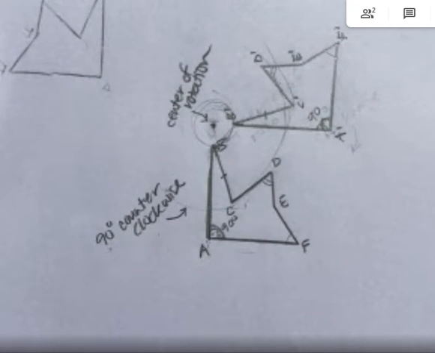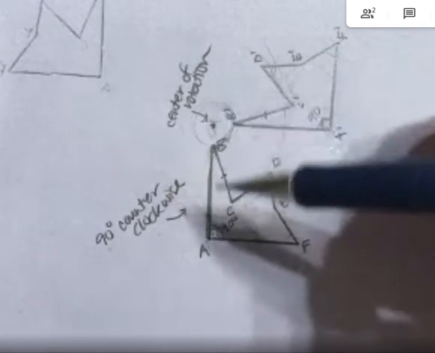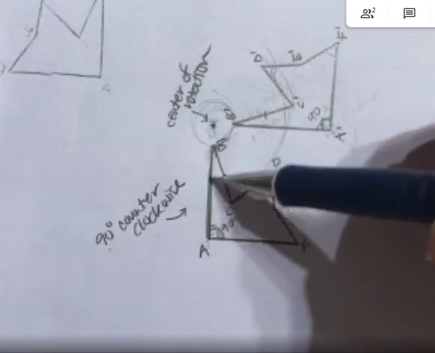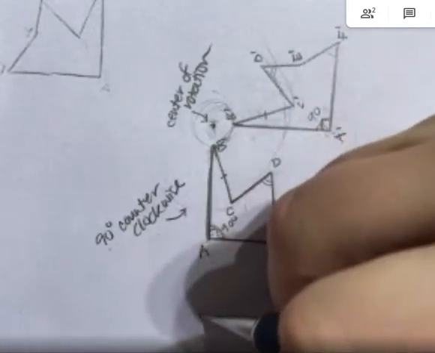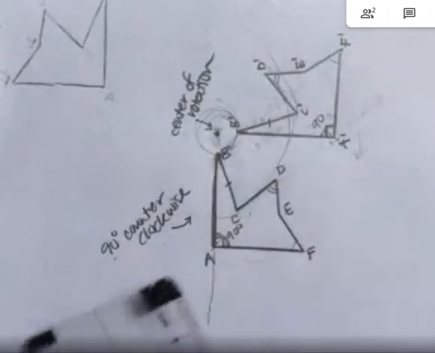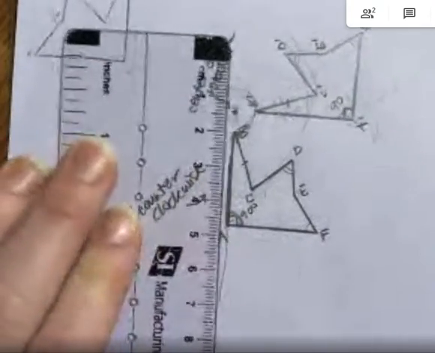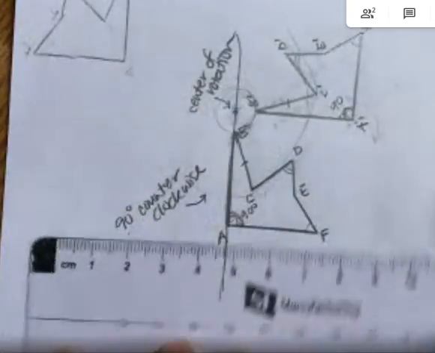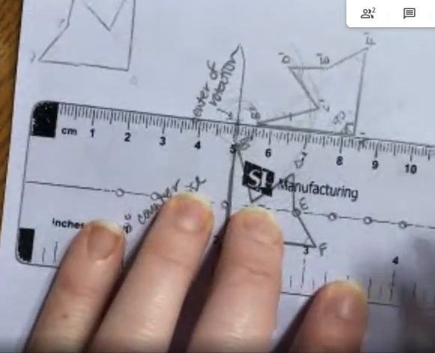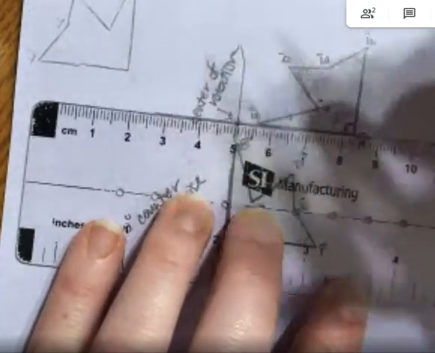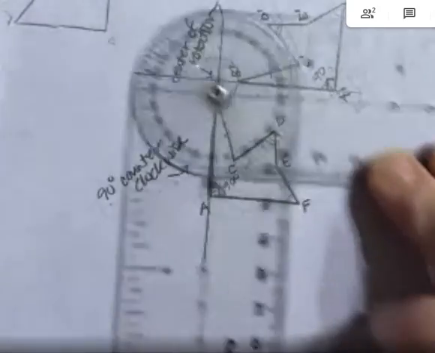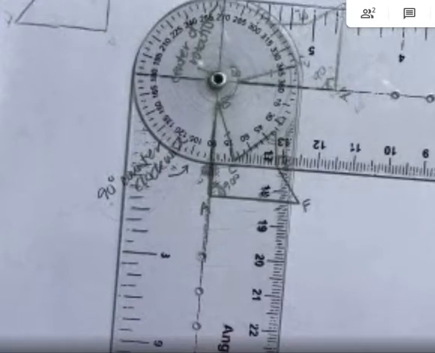Last but not least, every single line, if I were to take corresponding lines, so AB, if I were to take this line and draw it so it's sort of more continuous, so if I were to continue it out versus its corresponding side over here, they are always going to meet at that same degree as I rotated it. So every single one of these, so there's 90 degrees with that one.